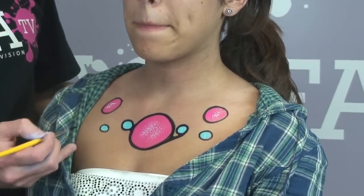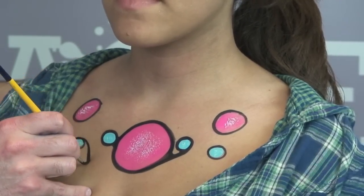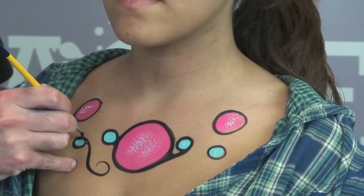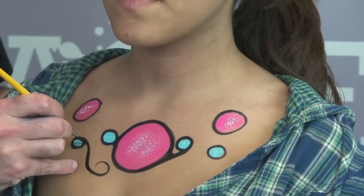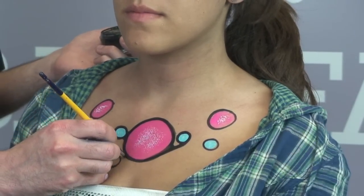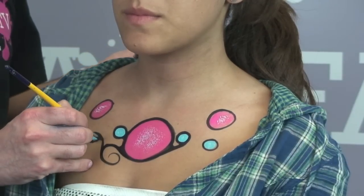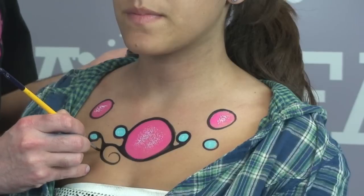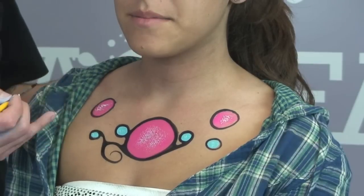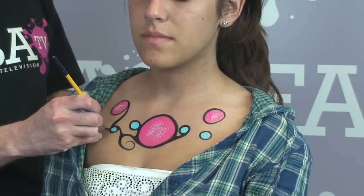All right, so it's not symmetrical as you see. It doesn't really have to be. And then we'll swirl. I'm going to connect this swirl like so. And again, I go back over and immediately take out my sharp corners. Okay. Now I'm going to connect this little guy. This one I'm going to do like that.